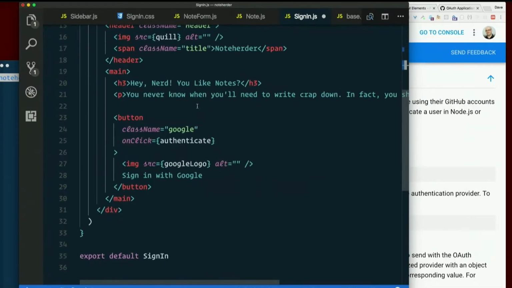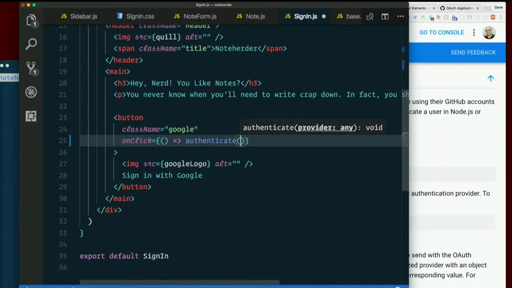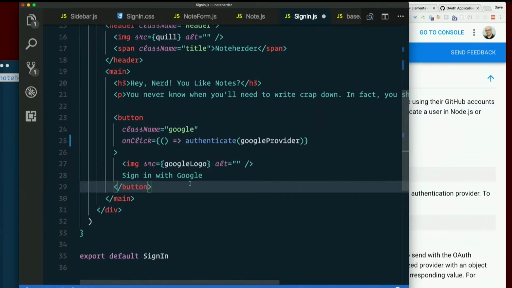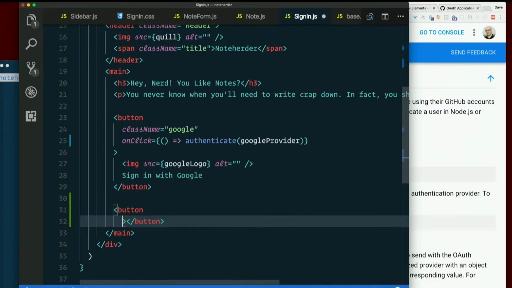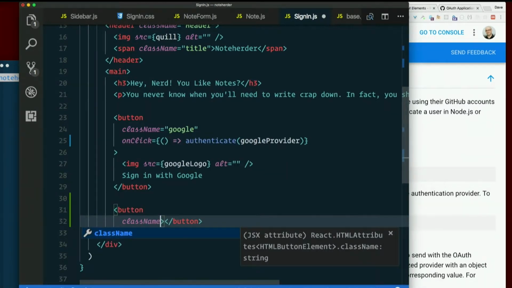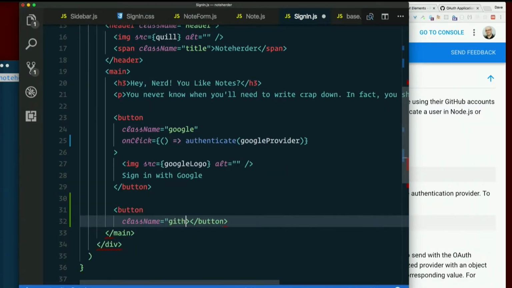And our existing button for Google, instead of just calling authenticate, we'll call an arrow function that calls authenticate passing in Google Provider. And we'll make another button. We'll give it a class name of GitHub.